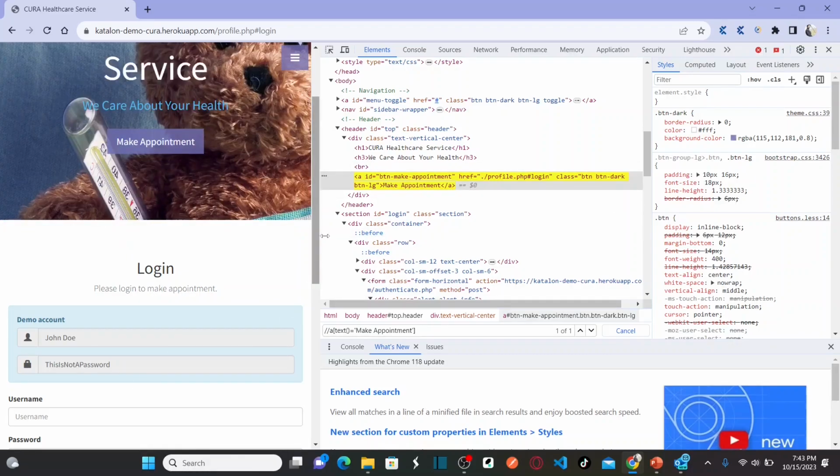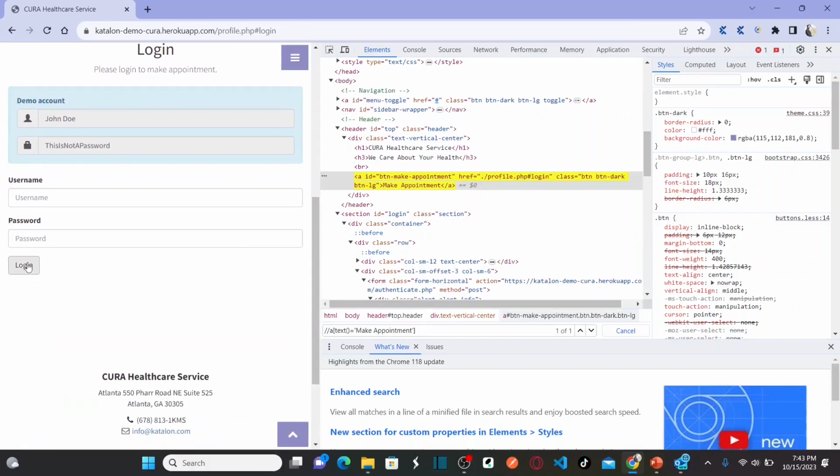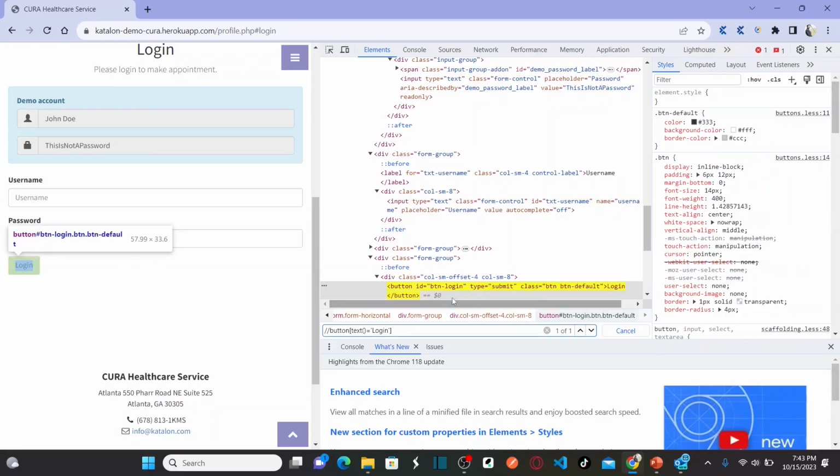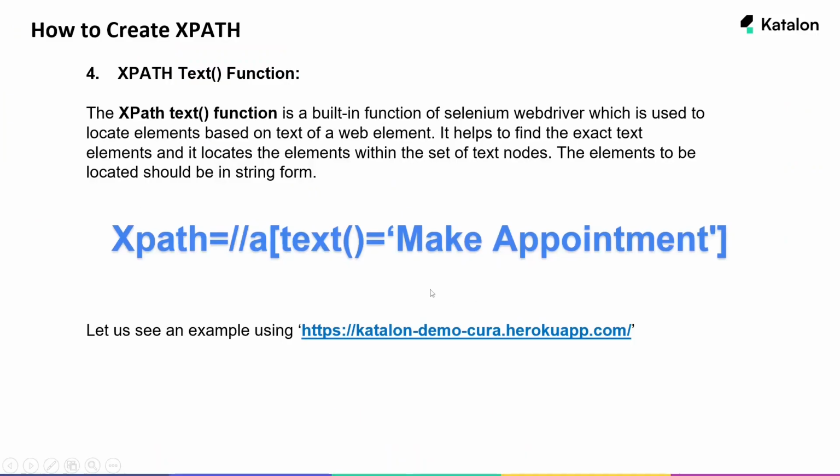And for example, I want to see the login element. So what is your text? Which is Login, right? But the tag is button. Your tag will be button, and what is the text? Simply Login. That's it. So it is able to identify one control. It is returning one control, right? So this is how you can create XPath by using the text function.